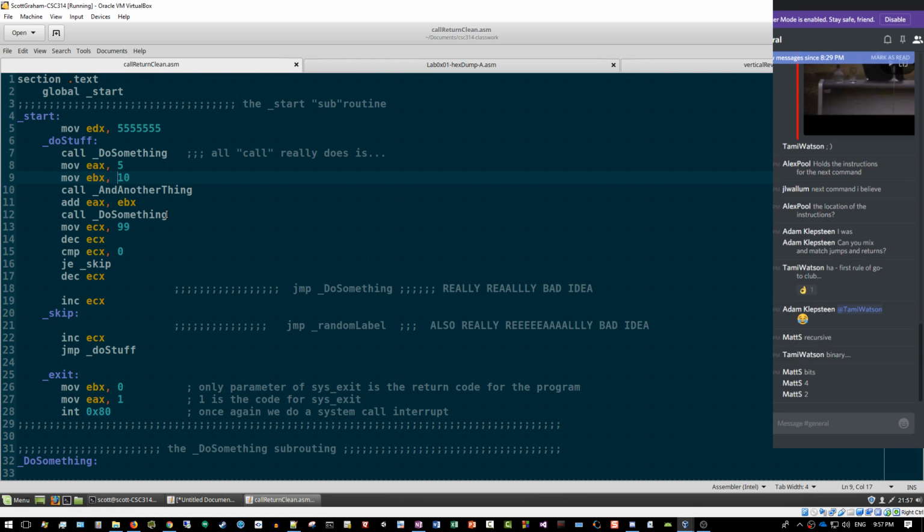But there's actually a better, more standardized way, which is the way that C compilers use when they compile your C programs, because every one of your functions in a C program becomes a subroutine, and there is what we call a standard convention for how the calling function saves all of its registers, then passes parameters, and how the function that gets called gets those parameters, and how it restores things when it's finished.